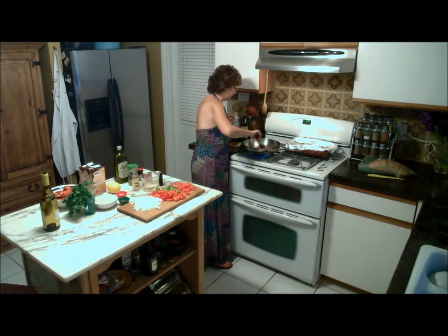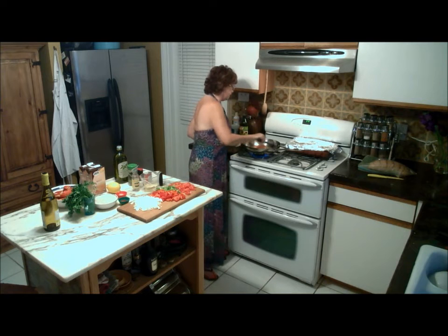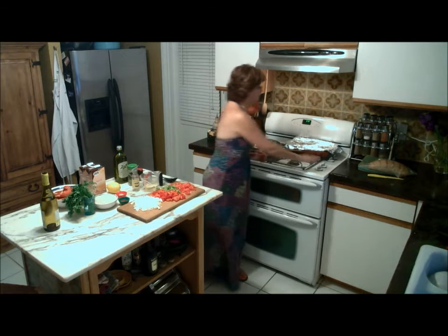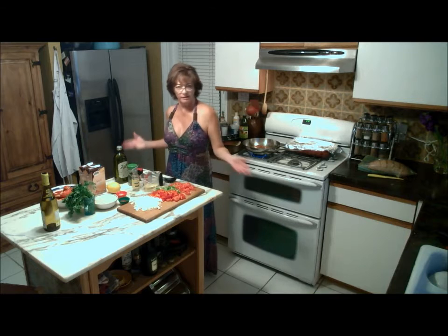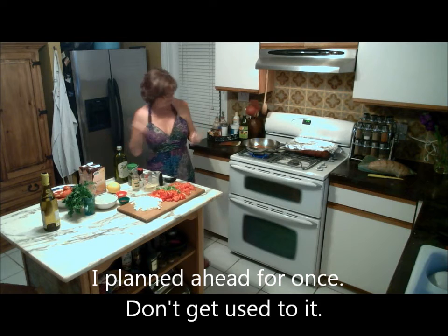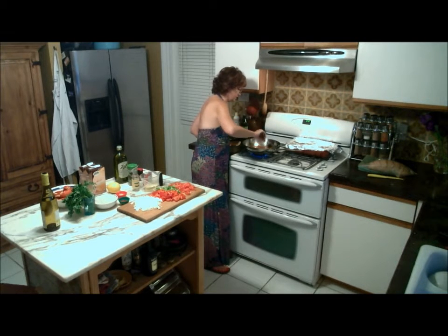Okay. We're going to saute that all up. In the meantime, the juices from the chicken that I already pre-baked earlier will reduce somewhat. So we should get some good concentrated flavor, and the chorizo is releasing some nice oils too. So that should work. I have it on medium heat. And for a change, I'm completely prepped and ready to go. So, hurrah! Oh, and it smells good. Oh, wow. The chorizo smells fantastic.